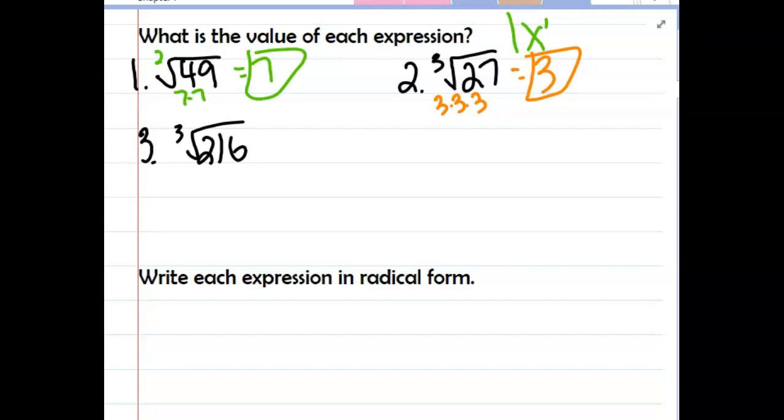And this is where you just kind of guess and check. 5 times 5 times 5. What did that one give? It's 125. This one, 6 times 6 times 6. This one is 216. Yeah, 6 times 6 times 6 gives me 216. So the cube root of 216 is 6. Okay, and then the fourth root of 625.